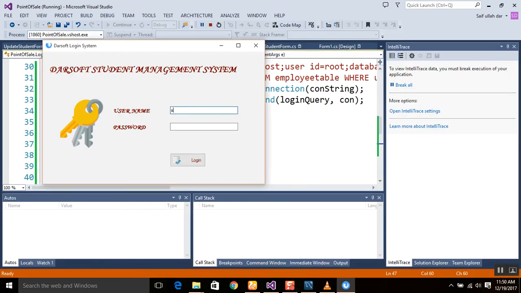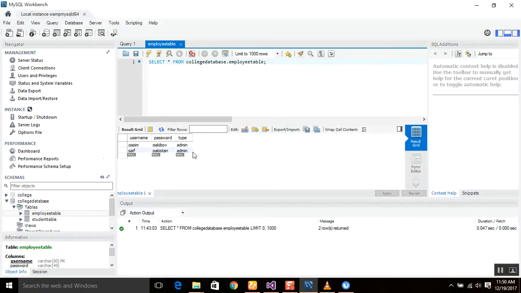Now you can see that if I add the value SAF Pakistan, then what kind of message will I get? Authenticated user, because this value is already present in our database, SAF Pakistan.